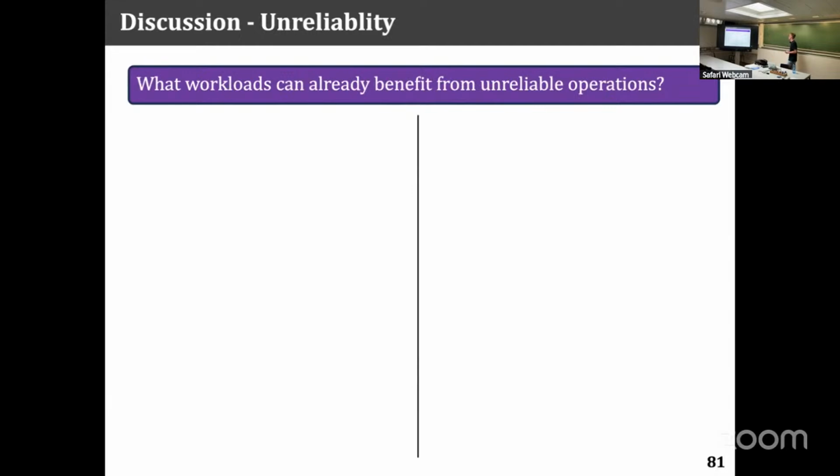So my next discussion point is a bit more general. In terms of unreliability, we've seen that these operations already work on existing hardware, right? But we have this unreliability problem. Can you think of workloads where it's not a problem that some of the gates fail sometimes? So, error-tolerant algorithms or computation. Do you have any ideas on how we could evaluate current processing using memory systems? On what workloads, basically, is the question.